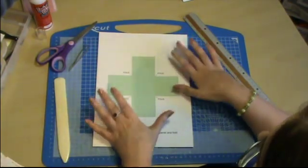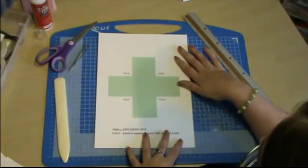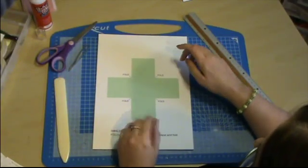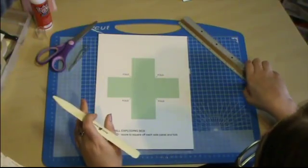So I'm now going to work on the small layer of the exploding box, if you don't want to see me boring you with how to do all the other layers.